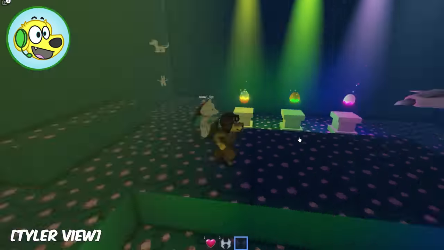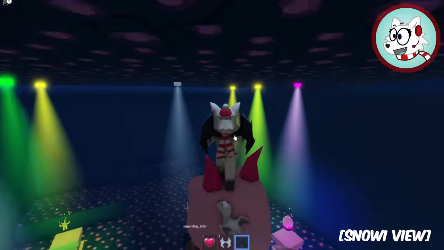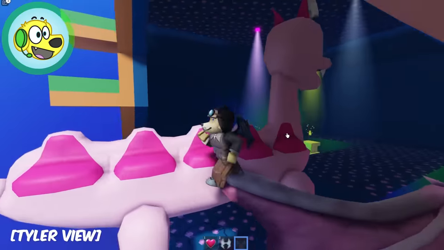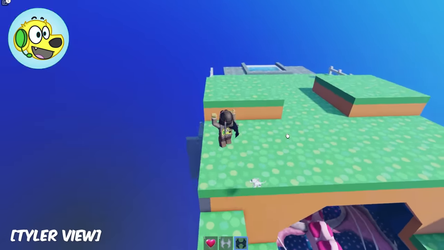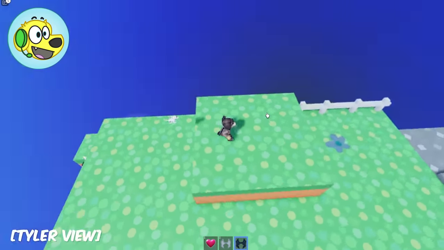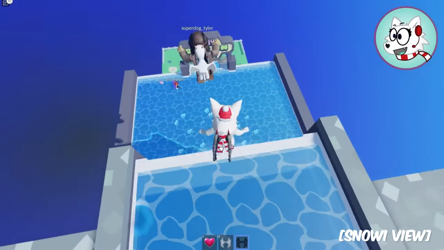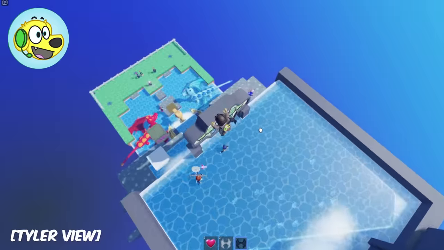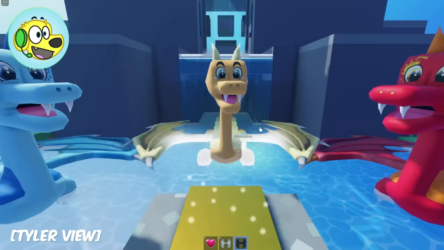Wait, so we got the one from the impossible temple. So I think we have the best ones. Oh, that's so awesome. Yay, that's so awesome. I love our dragons. Woo! They said something about have the dragon meet the big dragons. Let's see what that does. Oh yeah, okay. Maybe they need to get trained. Yeah. All right. Woo! Let's get over there. Okay, let's see what it says.